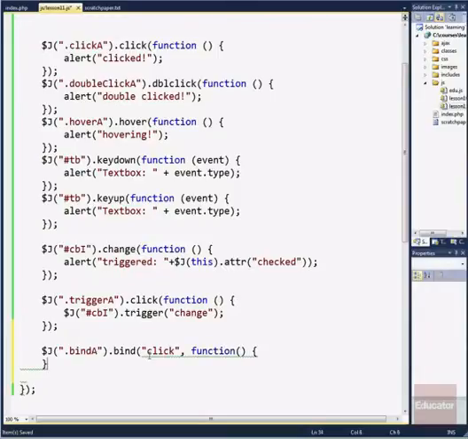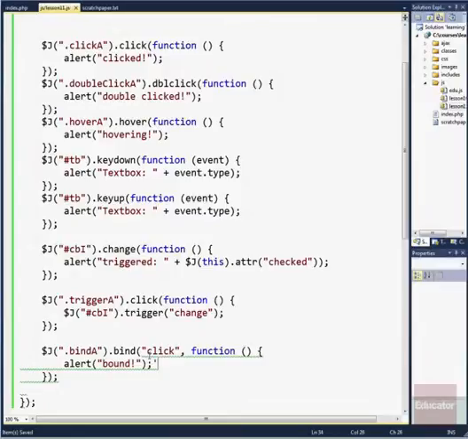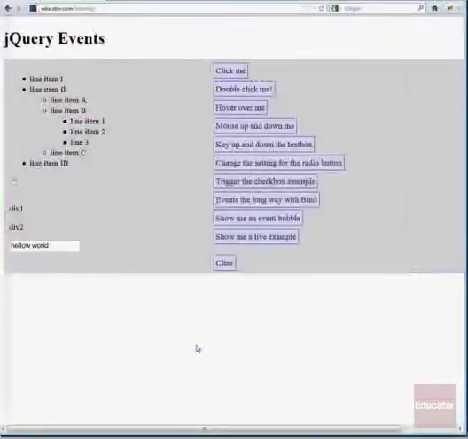And let's alert it. Okay, so this click function here is actually just a shorthand version of writing all this bind click. Saves you a word and a comma. That's what it means. Okay, so let's try this.